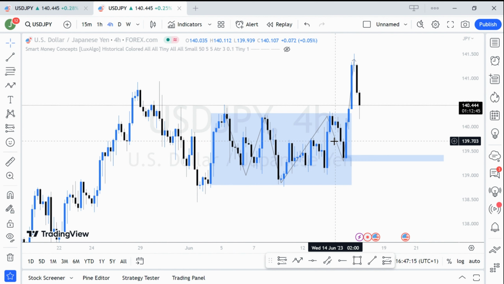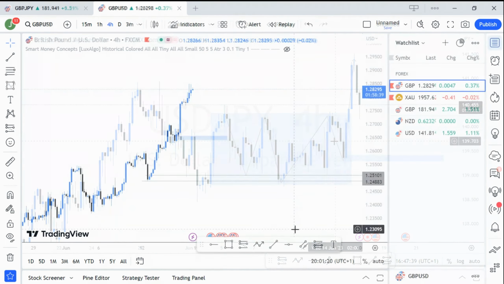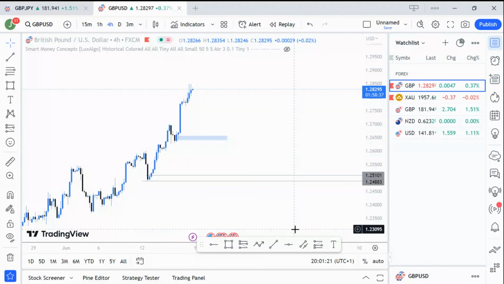You don't even know the movement. You can't even understand the movement of the market. Sometimes it shows you a higher high, sometimes a lower low, sometimes a lower high. You can't predict the next move of a ranging market. Also remember that an uptrend consists of higher highs and higher lows, while a downtrend consists of lower lows and lower highs. Now we have come to the end of this lesson.